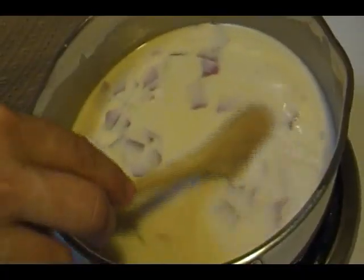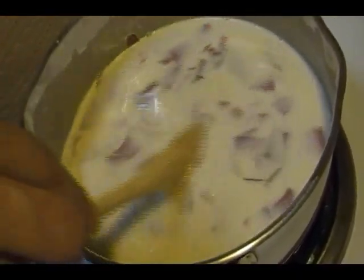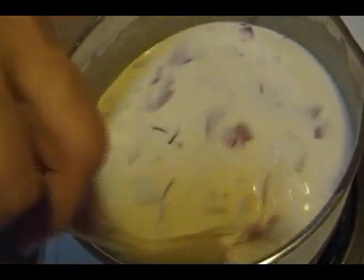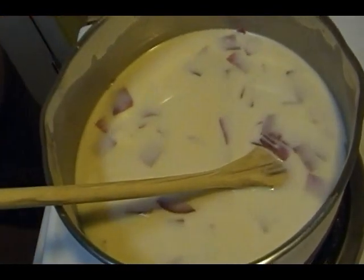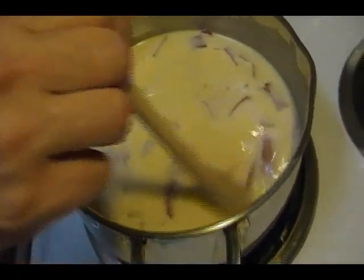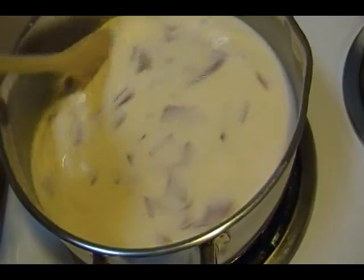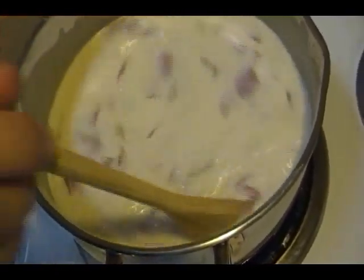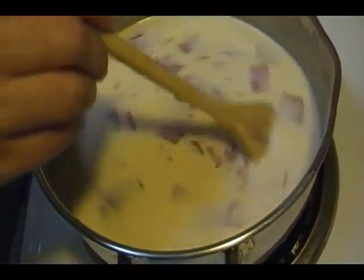You just don't want it to sit still for too long, because then it's going to burn to the bottom of the pan. And if you get to a point where you think that maybe you didn't put enough flour in it, you need to give it enough time, because it will thicken up in a hurry on you. And then if you had compensated before that, it could be a bad thing.